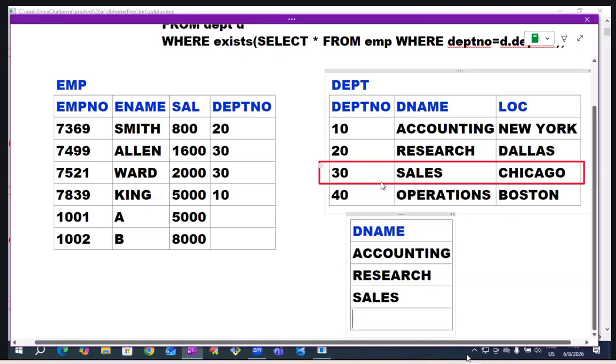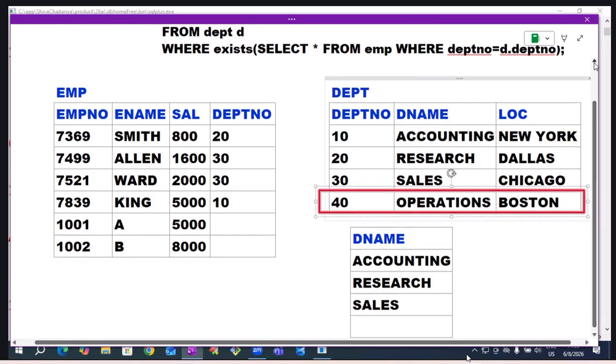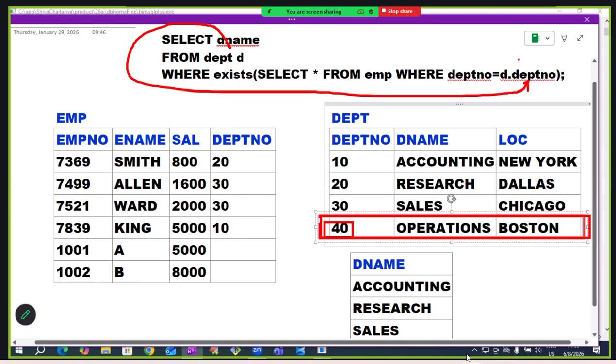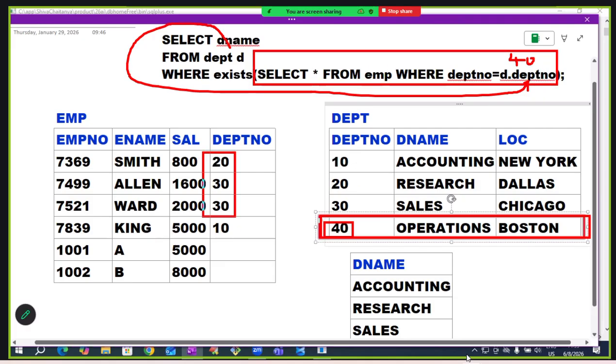Last one, sir. Listen carefully. Outer query selecting fourth row. Outer query passing D dot department number to the inner query. D dot department number value is 40. It is selecting 40th department employees. Notice, sir, is 40 having any employee? No. Now, no row selected. No row selected means rows not existed. If rows existed, exists returns true. But rows not existed, so exists returns false. This department name will not be selected because the condition is false.